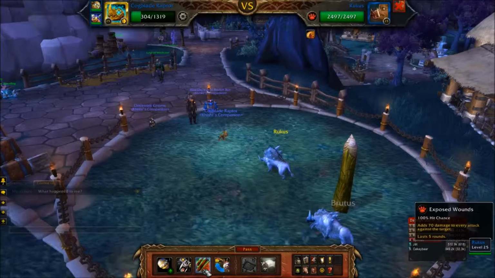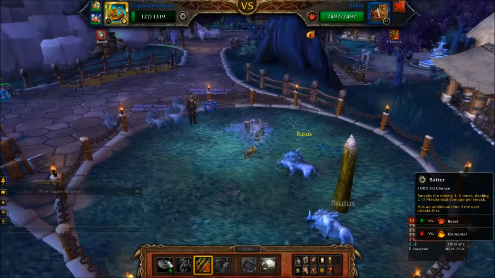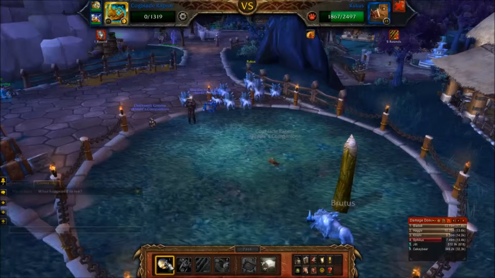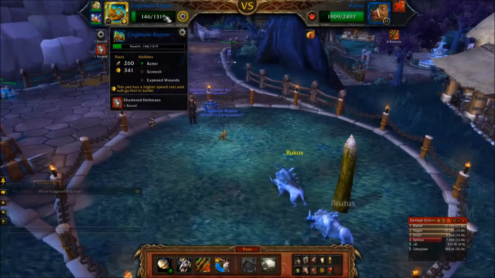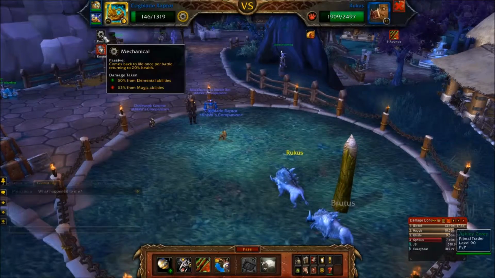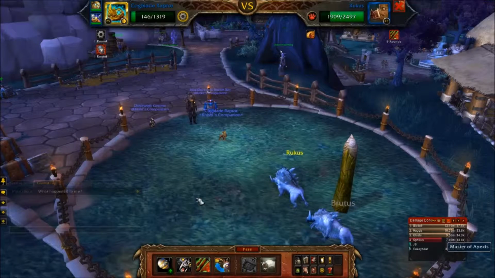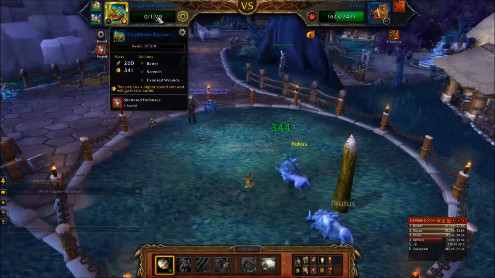Okay, so Rukus is here. We're going to start out the same way we did with Brutus, with Exposed Wounds and just spam Batter until Cogblade Raptor just keels over. Now Cogblade Raptor has died already, so he's lost next turn, or this turn. Now you may want to refresh Exposed Wounds or not. I'm not going to, since 4 rounds is plenty for Clockwork Gnome to take him out. And it's kind of a waste of a turn to refresh at such high stacks. 3 maybe, 2 for sure is a good time to refresh. But not when Cogblade Raptor is at, I'd say, half health or so.